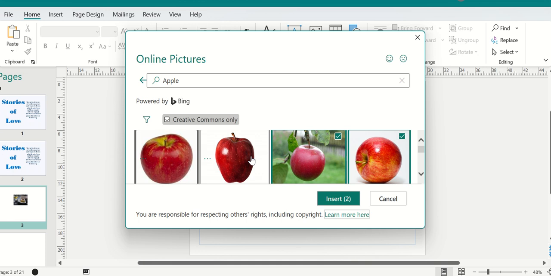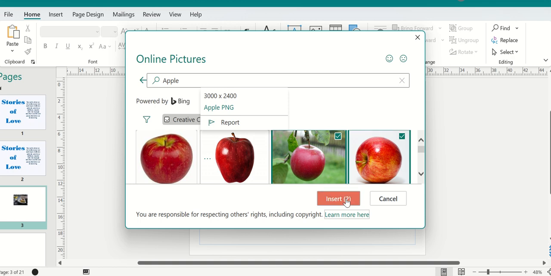Also if you notice, when you place your mouse pointer on each image, you see a button that displays three dots. Now when you left click that button, it shows you information about the image. You see, it tells you the size of the image. From here you can get the size of the image, knowing what you're inserting, because you can insert something that's way too big for your page. You select that, you can see the size.